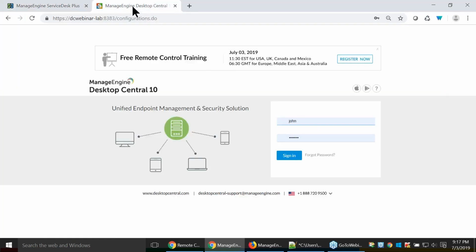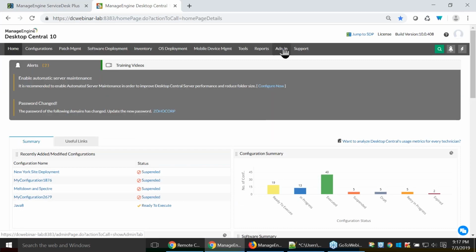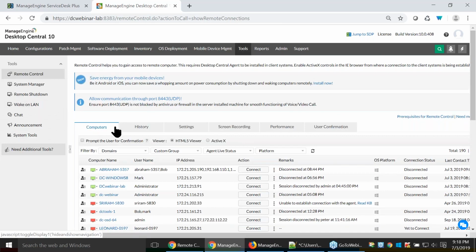All right, now I'll go to the Desktop Central console and I will log in as John again. Now I know the user who submitted this ticket is Bob. So I'm going to go to Tools, click on Remote Control, click on the Computers tab.